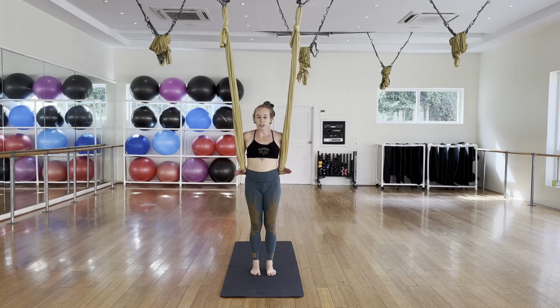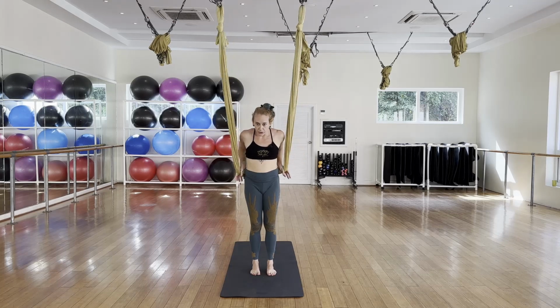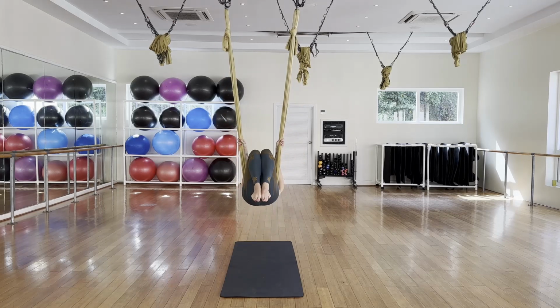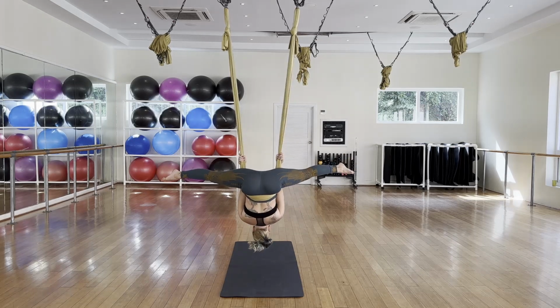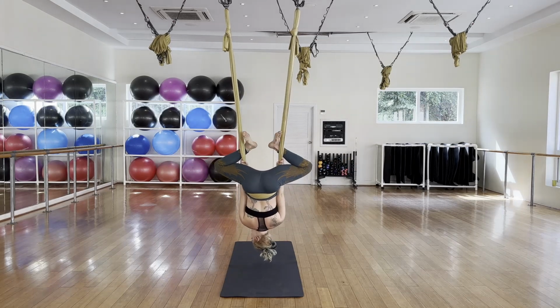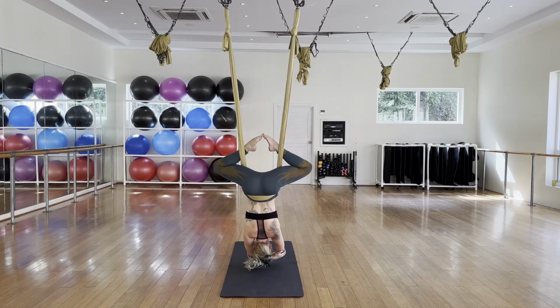So it's important to know that your legs are gonna go wide, not through the center. So you lean back, bend your knees, lift your arms up, frog the legs open, straddle, and then bring your feet together. Some people like to hook, but I think it looks prettier to point the toes. Release your arms, hang out here.